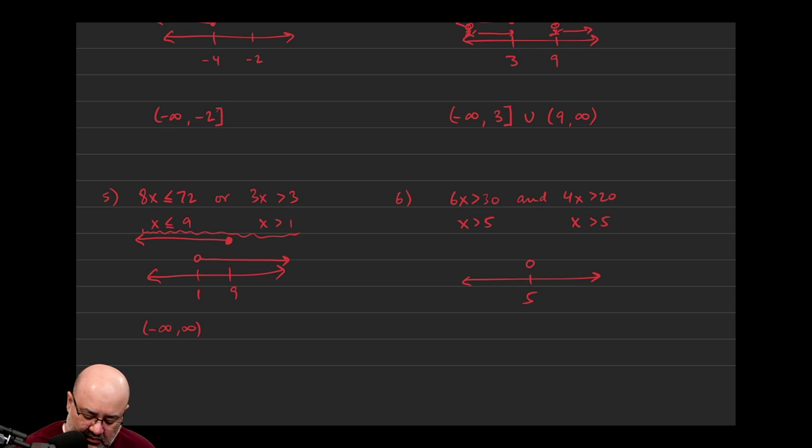Now, just as an FYI, if one of these were greater than or equal to, then the closed circle would sort of lay on top of the open one and close that as well. But since we don't have that, it would just remain open for both of them. And for both inequalities, we're getting x is greater than 5. So we just have one arrow going to the right, or you can imagine there being two arrows going to the right. So it's just one on top of the other. It's an AND problem, so where are the two arrows overlapping? If you want to see both of them, maybe that makes it a little bit easier. The two arrows are overlapping from 5 all the way to infinity. They're not overlapping at 5 because there is no solid dot at 5, so I have to exclude that. Exclusion implies that we have to use parentheses.